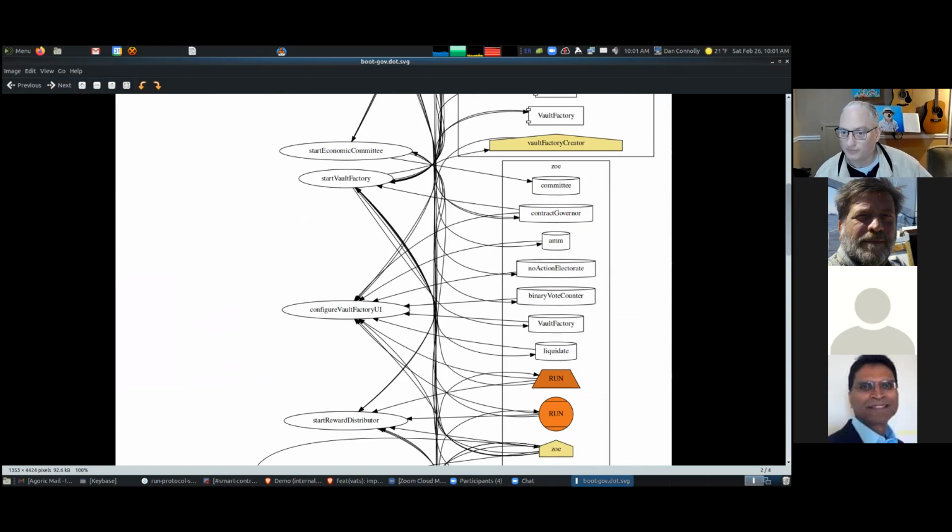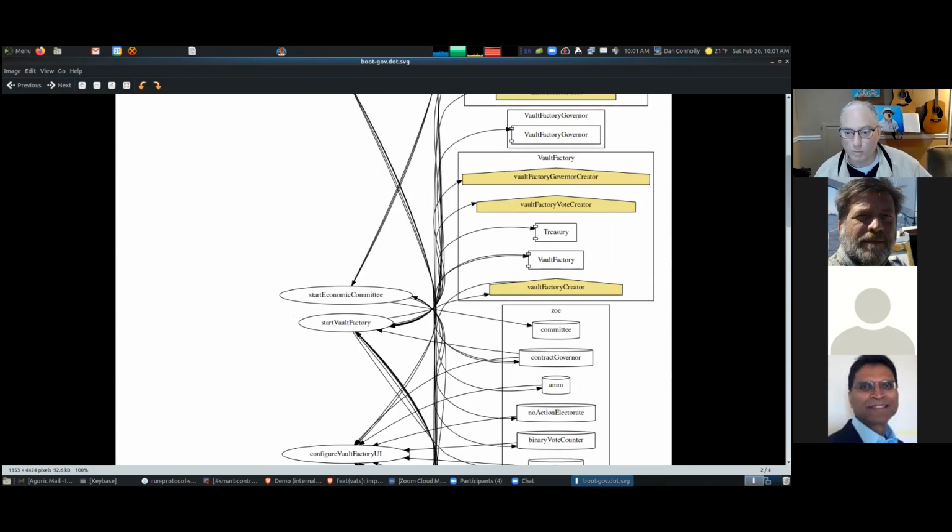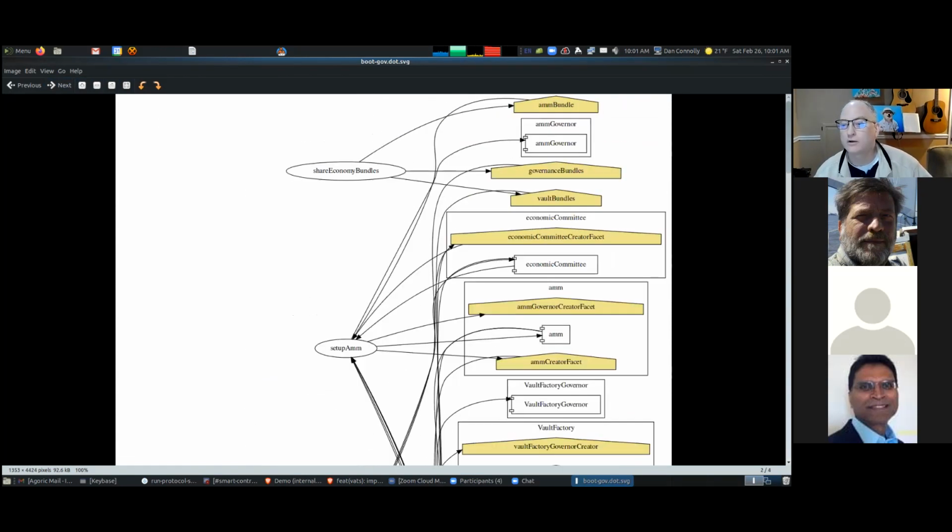Somebody put together this design manually, I'm guessing, right? Nope. Is this auto generated? The figure is auto generated from the code. Interesting. This is something I've been talking about. I wonder when this happened, because it was about six months ago. I was telling Mark about this idea I had for an auto Granovetter diagram maker that extracted from the running object capability graph. So I was wondering whether or not that's what was happening here.